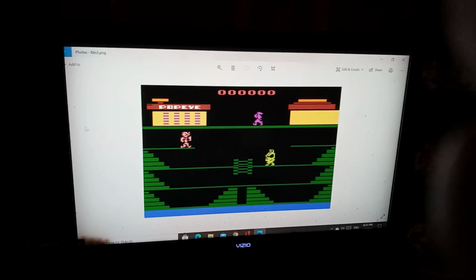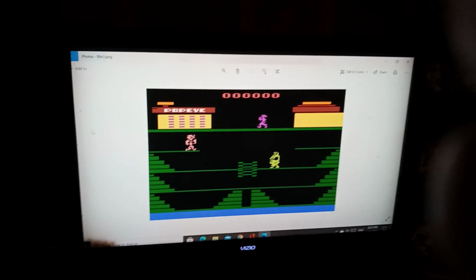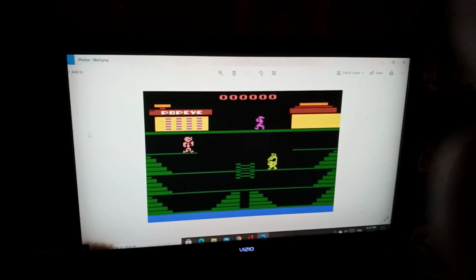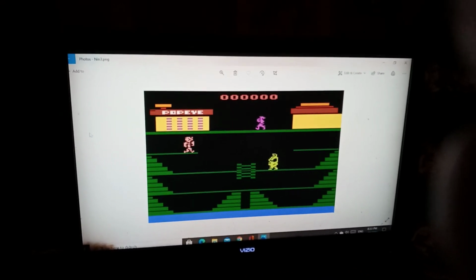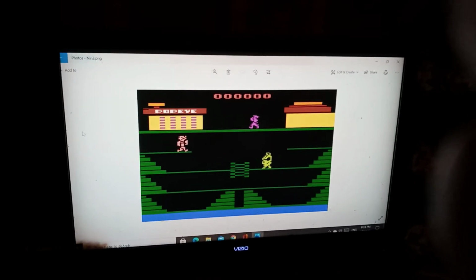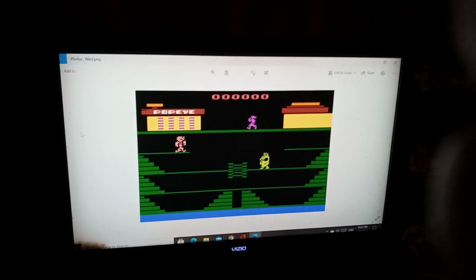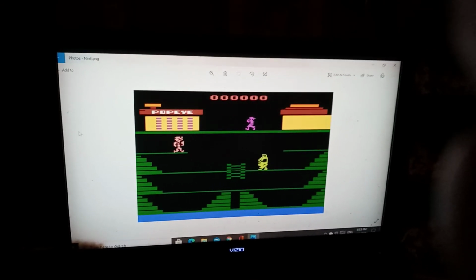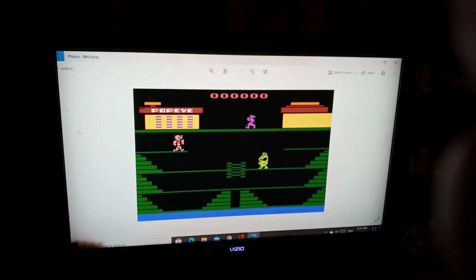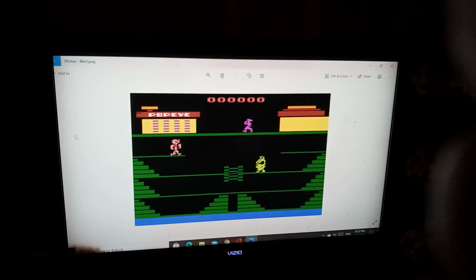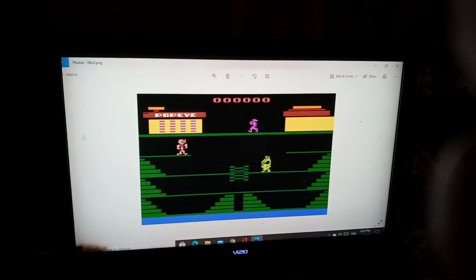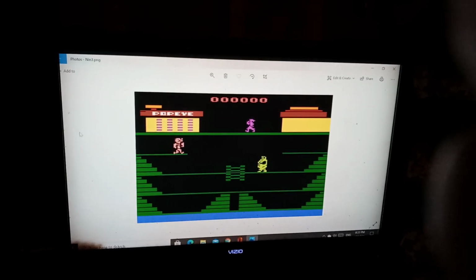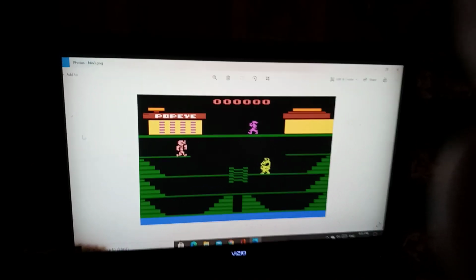But on the 2600 Popeye, instead of making Brutus run away from you when you get your spinach, he walks right towards you. Where the hell is the fun in that? That's not fun. That's just very annoying. Now, other than that, Popeye was pretty good. It had all three screens and music, but no challenge about Brutus.